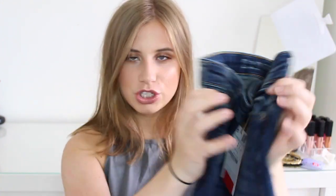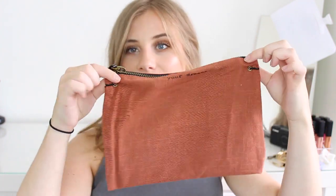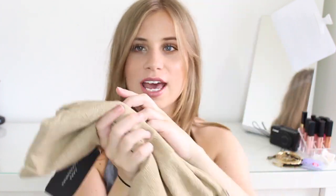I got these jeans for £17.99, which I thought was a good deal. I also picked up this set of makeup bag slash clutch things for £7.99, reduced from £20. It's a set of three: a small one that says 'Your Holidays' on top, a middle size in a rust color that says 'Your Dreams' — which would be really nice as a makeup bag — and the biggest one in beige that says 'Your Summer,' which I'd use as a clutch for drinks or food.